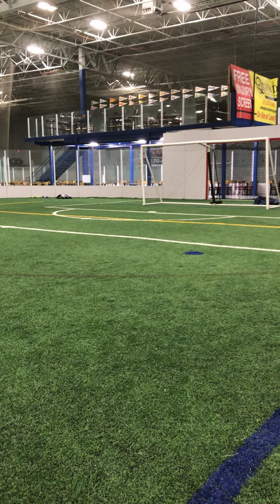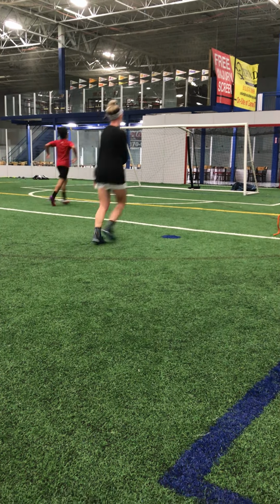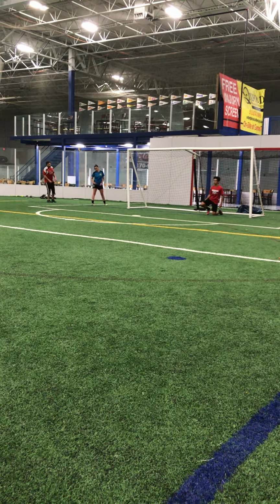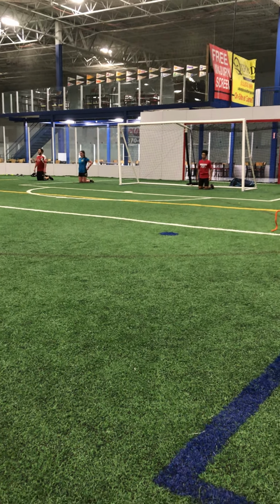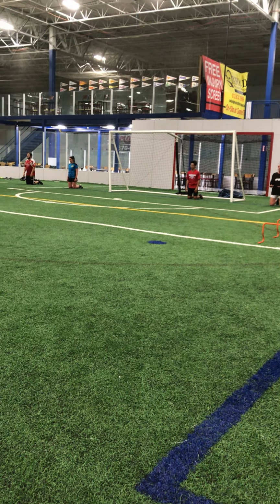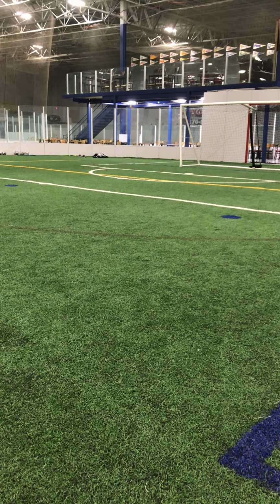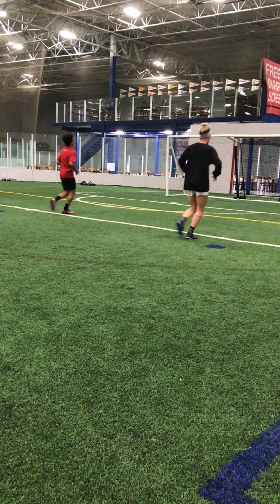Let's make sure we keep our arms nice and loose. And take your chest all the way to the ground. Let your chest hit the ground with your hands in front. As soon as your hands in front of your chest hit the ground, first movement out, and you're trying to get to that white line as fast as you can. Go! Come on, come on! And again, slow jog to recover, 5 of each.